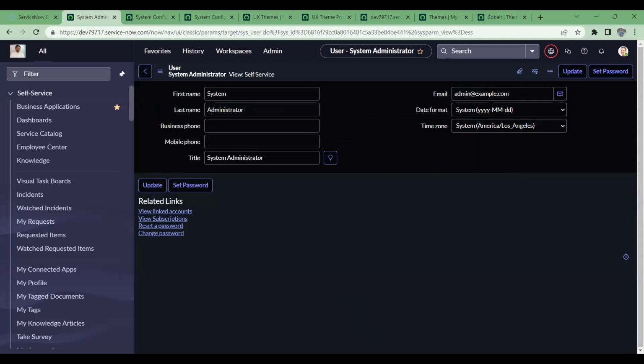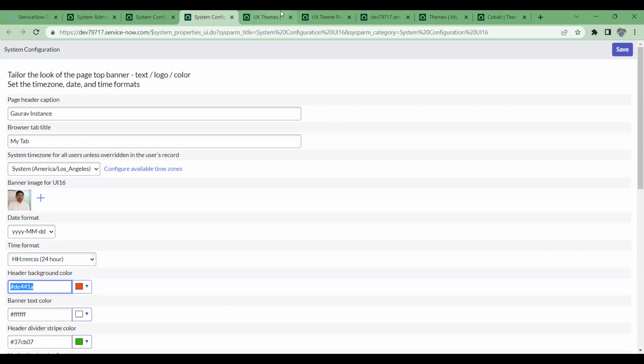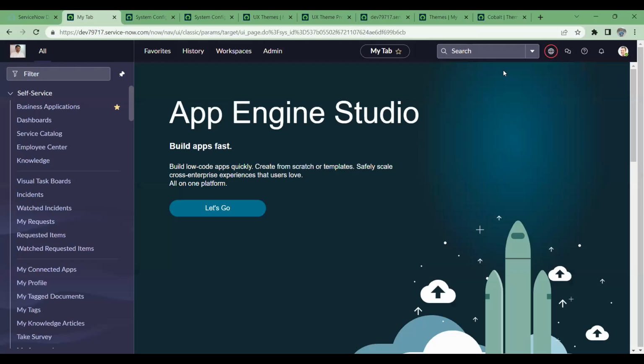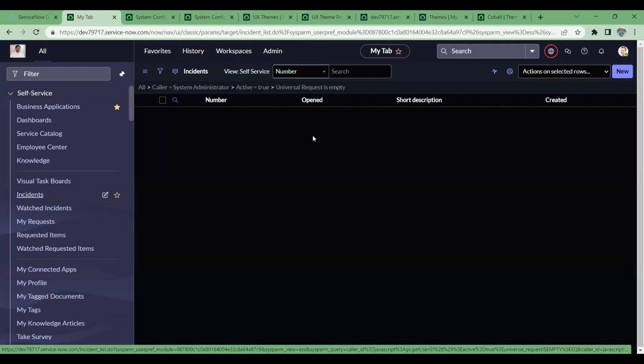I need to find out why it's not applying at my end, or if it's applying then why it's not appearing. Correct. Because at the configuration level it should apply. Whatever the changes I made, everything should be clear. So something is missing or something is happening at the back end, so definitely I'll check it out, but I believe it will apply.